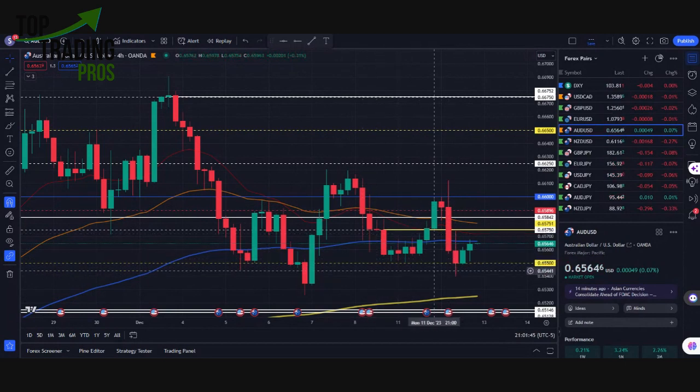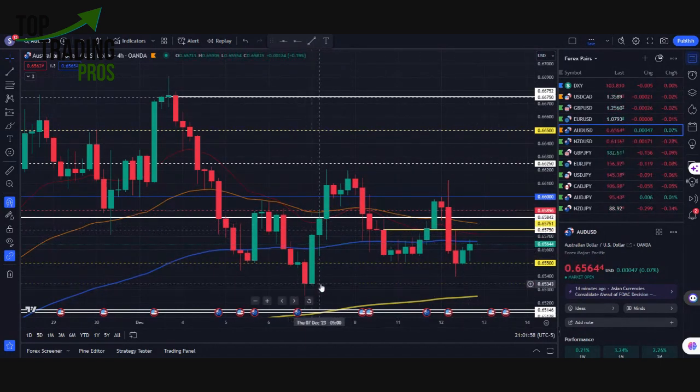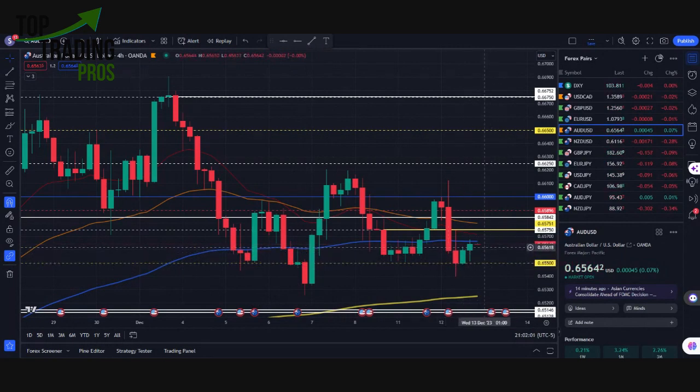So the drop came back, but it made a higher low. So we are looking again, with this idea on the dollar, that if the dollar does indeed drop, this idea will continue to make more higher lows as this trend continues to develop, and it seeks to get back not only to its weekly open but also to that 66 cent area after reclaiming all of its moving averages, because it does hold on to its longest term moving average.